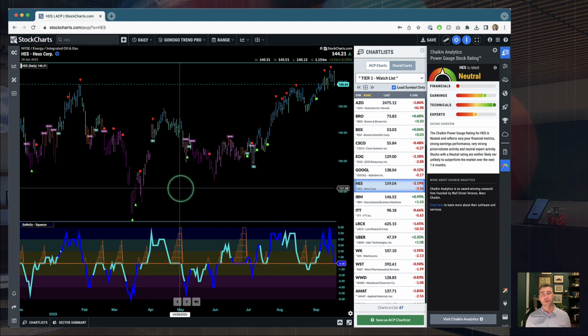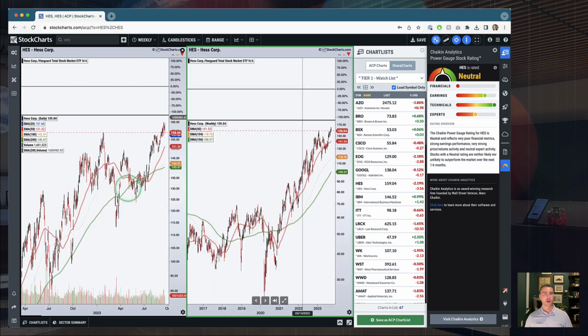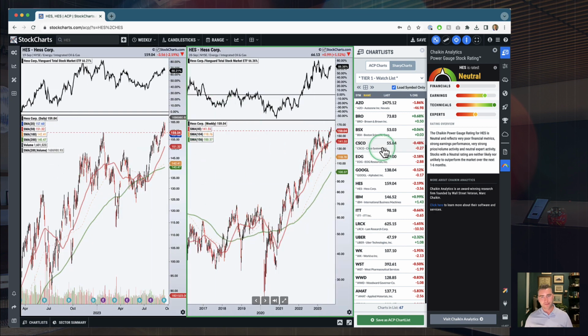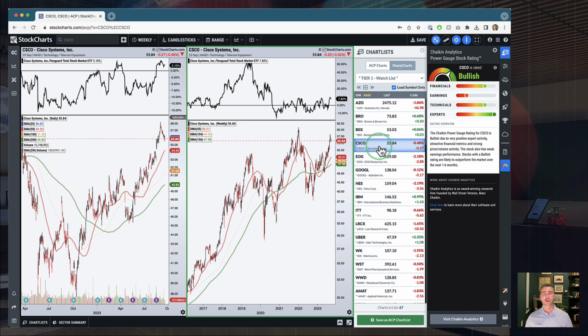I can do the same with that multi-time frame analysis. If I want to study my portfolio with the daily and the weekly up on the screen like we had before, if I want to pull up that chart template with the daily and the weekly, you can see how easy it is to do this. You can do these things even with your SharpCharts list. So that's one of the ways that you can sort of connect these two worlds, blend these two worlds a little bit, and start to take advantage of some of those features that exist over in that advanced charting platform.